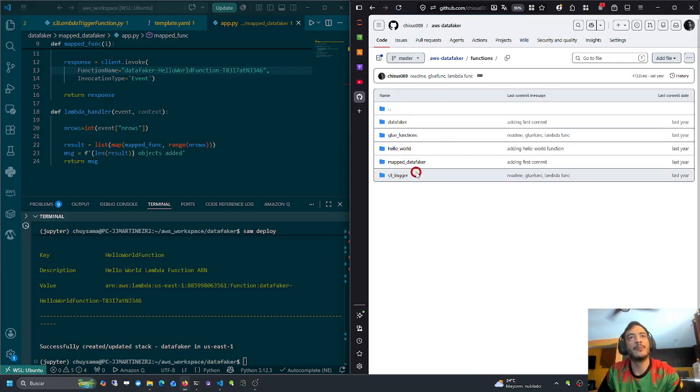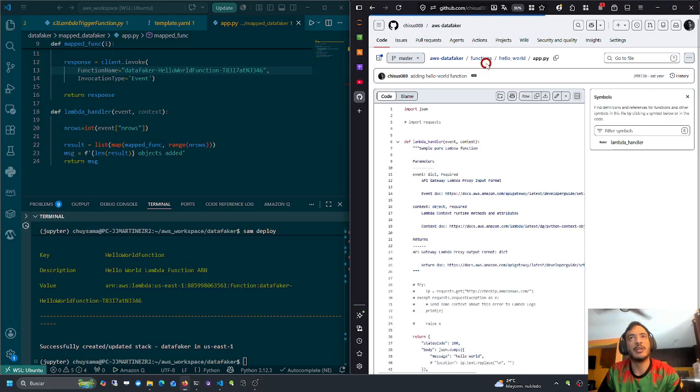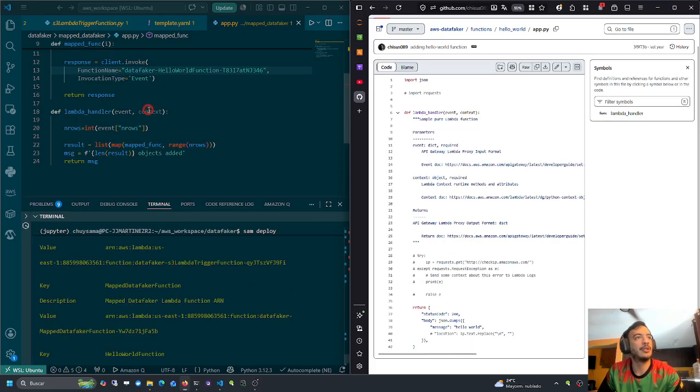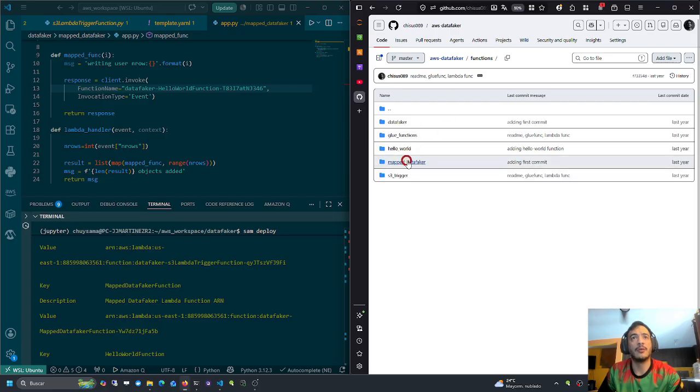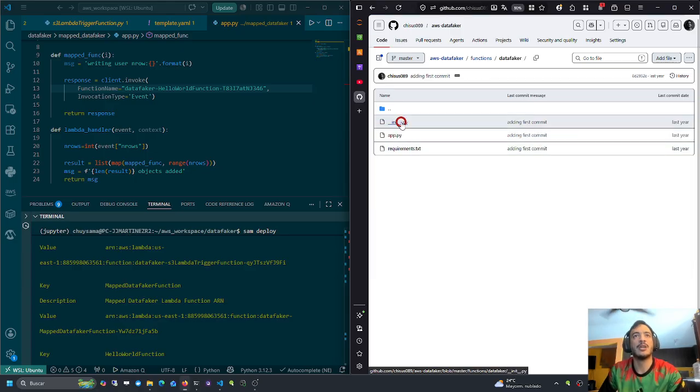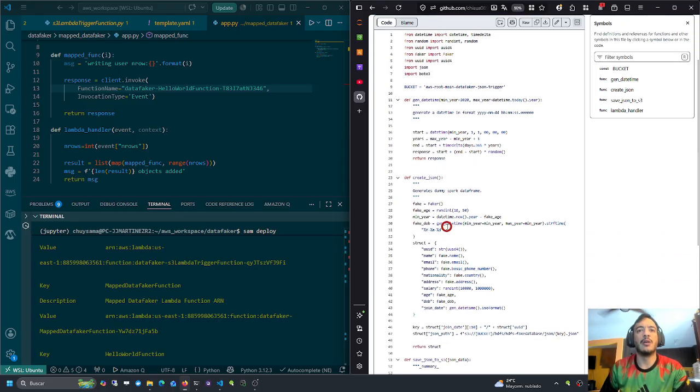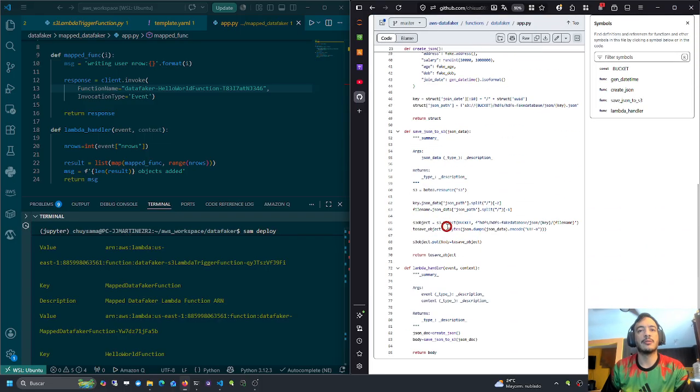You've been following through. Previously, we deployed this Hello World application using AWS Serverless Application Modeler. And then we later changed this initially Hello World application to this Data Faker application in which we were creating a JSON.